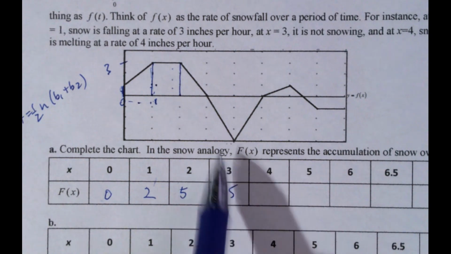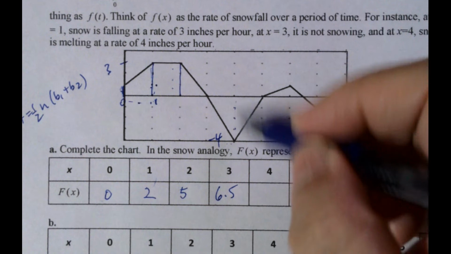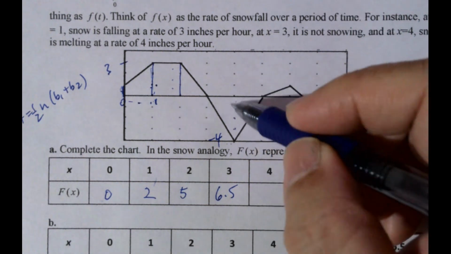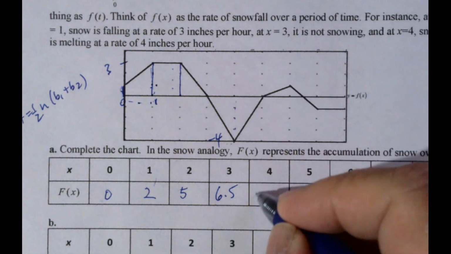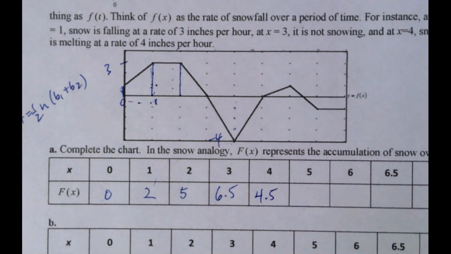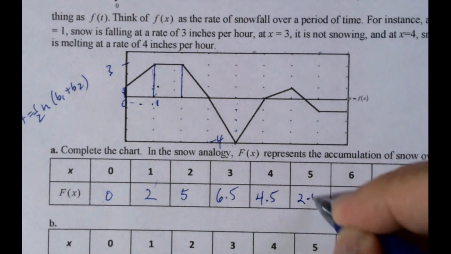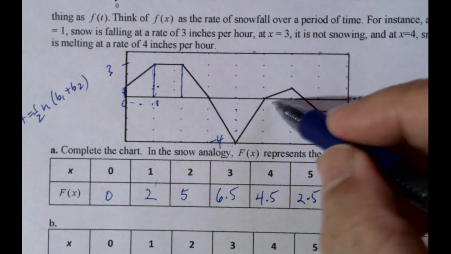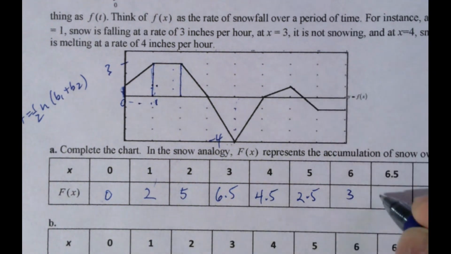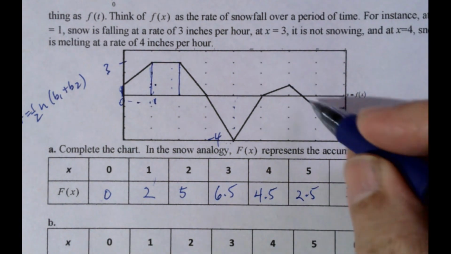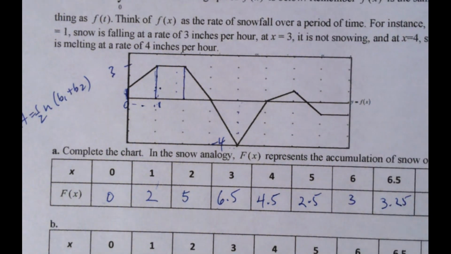And then 4, this is 1, 2, 3, 4. It's a negative 4 down here. So if the height is negative 4, the width is 1, so it's negative 2, right? Negative 2, it's the area of a triangle, but you add it to the 6.5, so it's 4.5. And then you're going to subtract 2 more, so it's 2.5. And then you add half a unit, so that's 3. And then you add a quarter unit, so it's 3.25. And then you subtract a quarter unit, so it's back down to 3. Then you subtract 1 more, so that's 2.